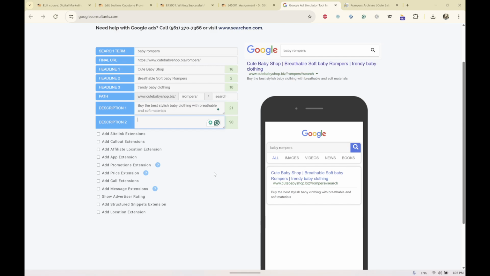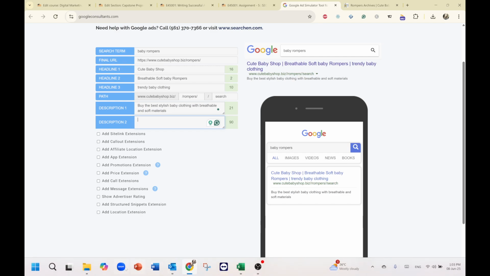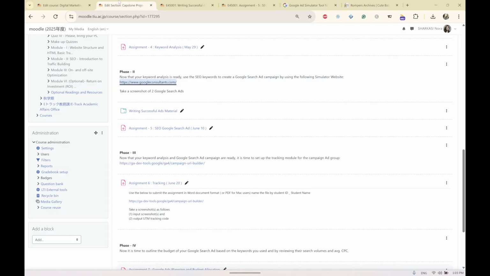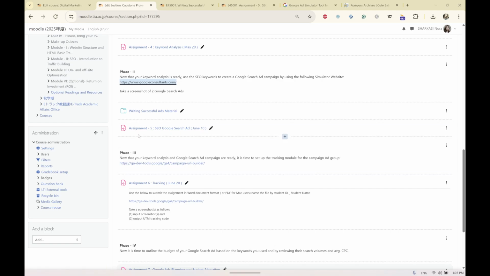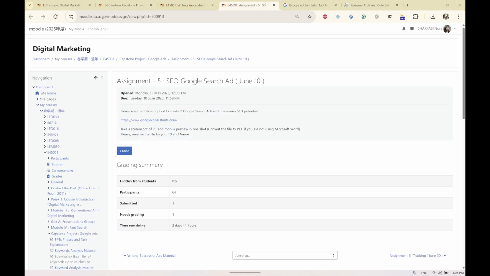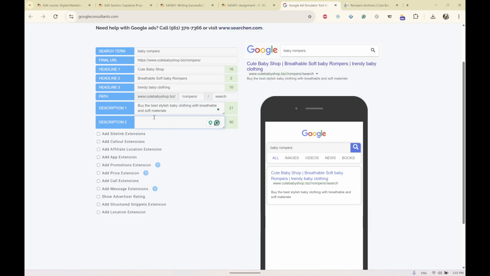So I don't remember exactly what I wrote on my Google search ads, but maybe I put something. Did I have also an example here? I didn't put an example. Okay, I'm going to put an example also, but not for you, because otherwise you're going to write exactly the same.